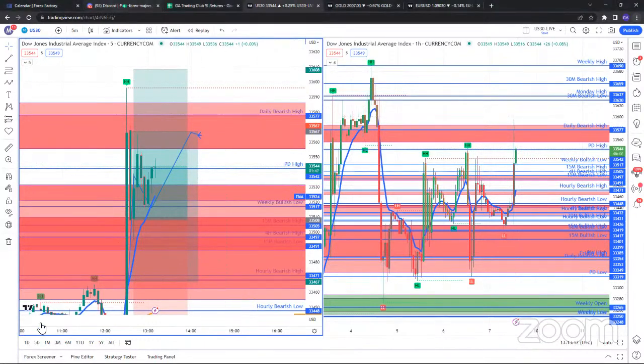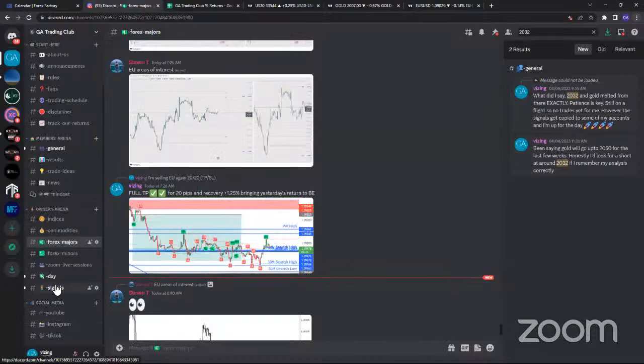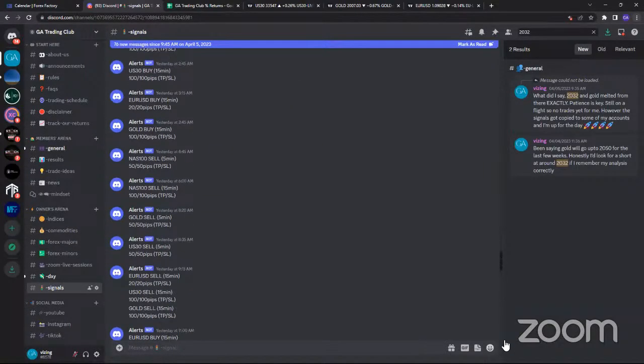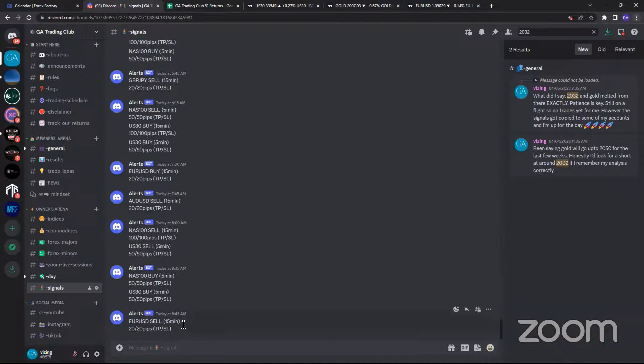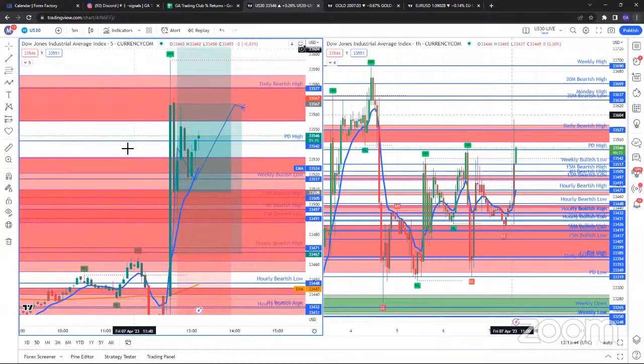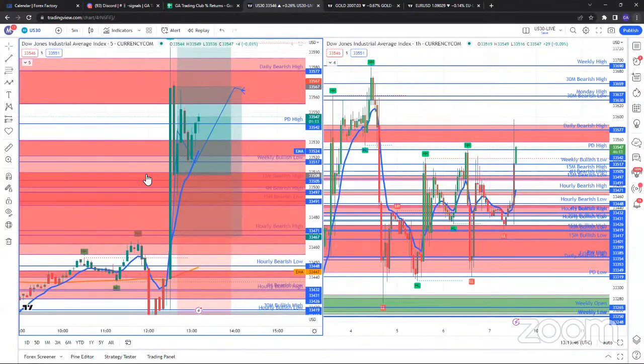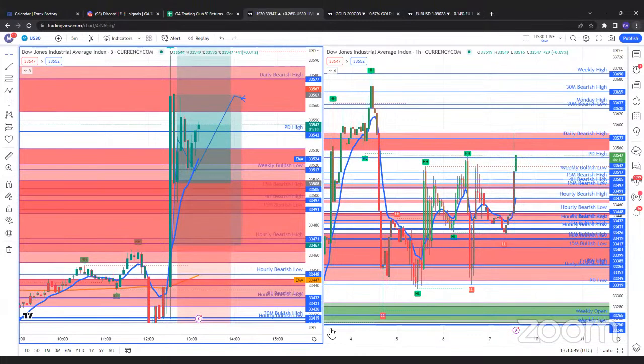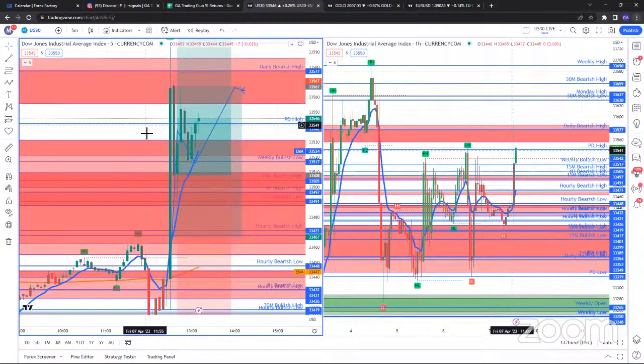I'm also curious to see the signals out before news. So there was the sell on EU came up after news. So this signals the NAS sell and US30 sell came up. So the US30 sell on the 5-minute came up at 8 a.m. I was curious to see how this signals came up. So that's an hour ago, 13:10, so about 12.